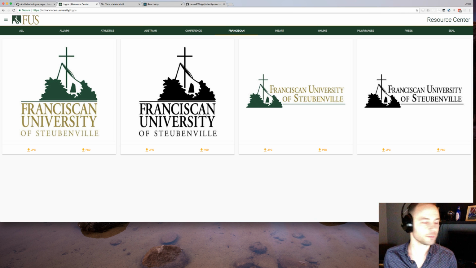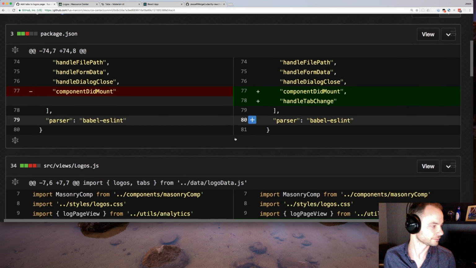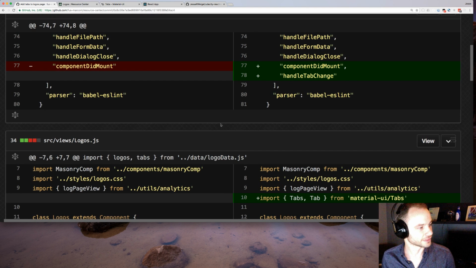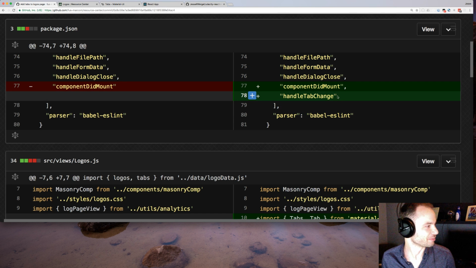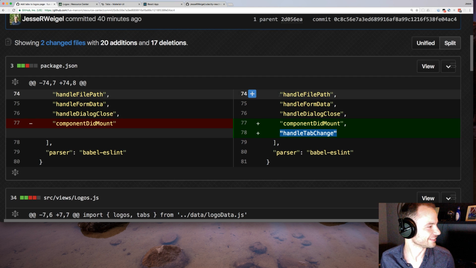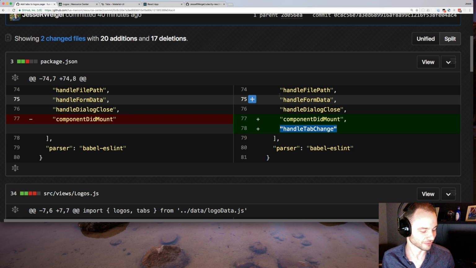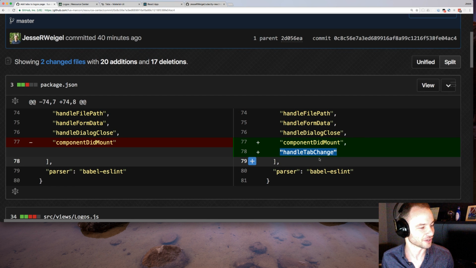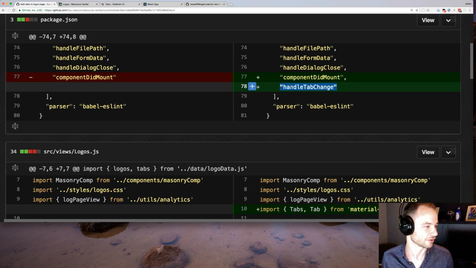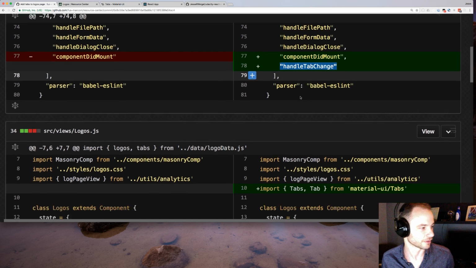All right, well, let me get to the code now. I think the easiest way to do this is to bring up GitHub just to see the difference. Obviously, I added something to our package JSON, because if you've tried to download this project, we get warnings. Our linter won't work if we have functions that we're using that we haven't declared. So that's all this is. I just added it to the package JSON.